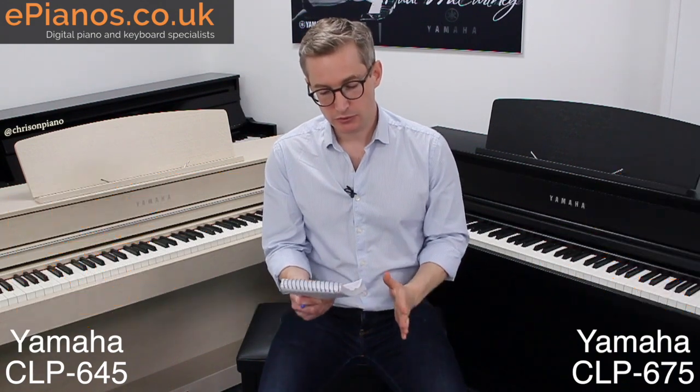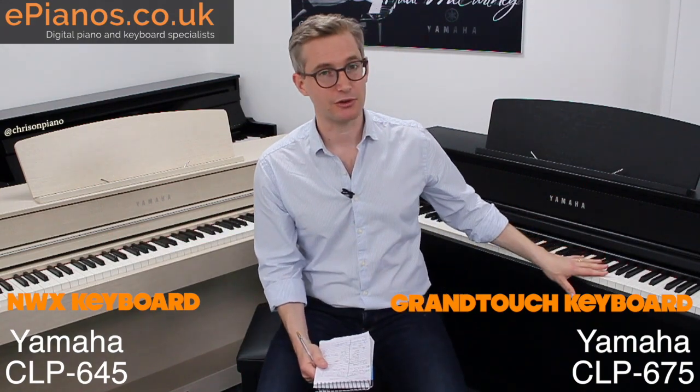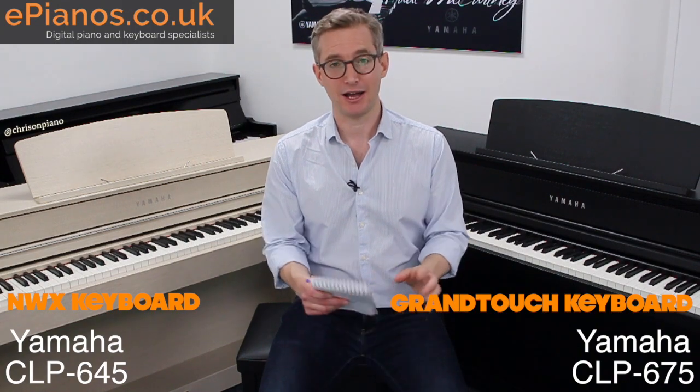Just to summarize for you then, the main thing is the key mechanism is different between these two pianos. We use older technology on 645. It's still very nice, still feels weighted, but we've got the newer version of it, closer to the real thing, on CLP675 called Grand Touch. Speakers and amplifiers are a different setup.